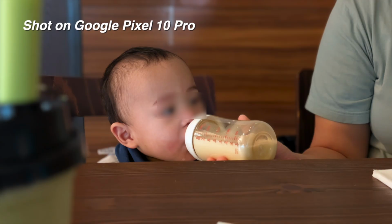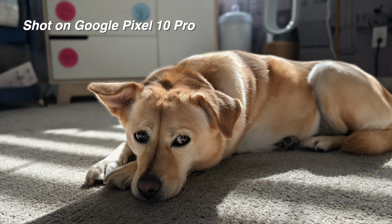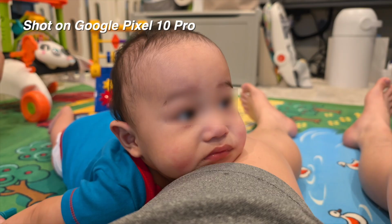Where AI kicks in is helping the pictures essentially process the midtones, the shadows, and things a person normally would edit themselves in Lightroom. It doesn't always hit right, but when it does, it does way more frequently than it doesn't. Pictures are often, I would say, post ready for your social media accounts right off of the camera app. And to a lot of people, that holds a lot of value.